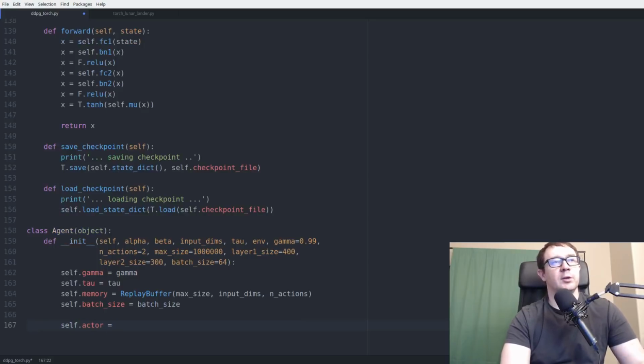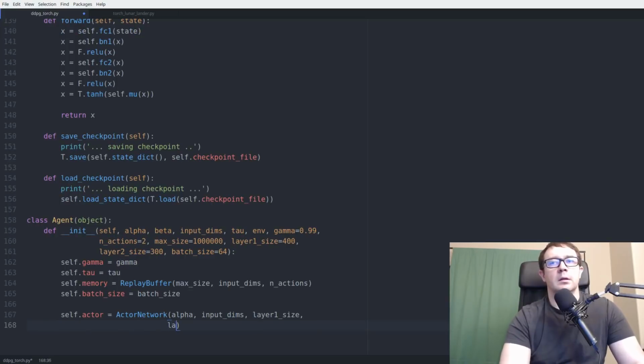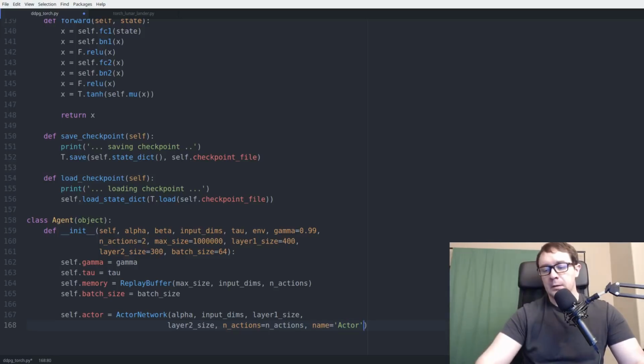We want to instantiate our first actor. Yes, there are more than one. And that gets alpha, input dims, layer 1 size, layer 2 size, and actions equals n actions, name equals actor. So let's copy that.